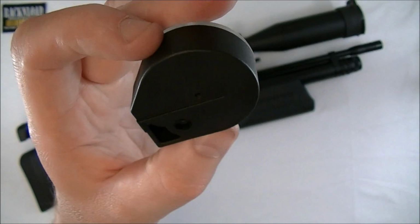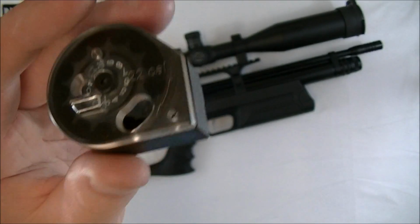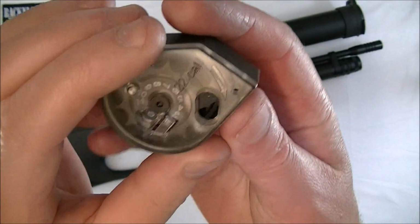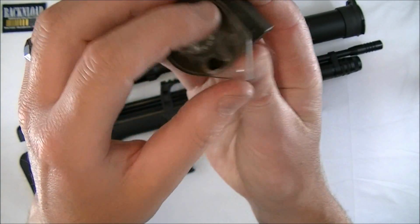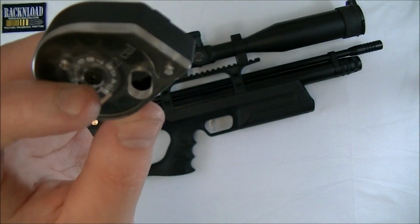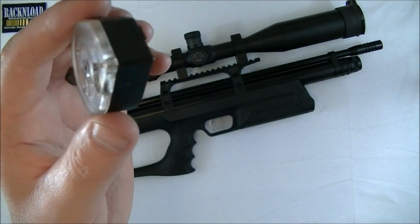I know you guys are probably thinking, oh, they're dead easy, get the knack and you can load them dead quick. Yeah, I get that, but nah, just don't like them. I just like to push my pellets in, not having to wind the thing up and then put a pellet in there and then wind it back. Oh, they just annoy me. You definitely don't want to be loading one of these things in a farmyard or out in the field or whatever. But hey ho, that's just my moan.